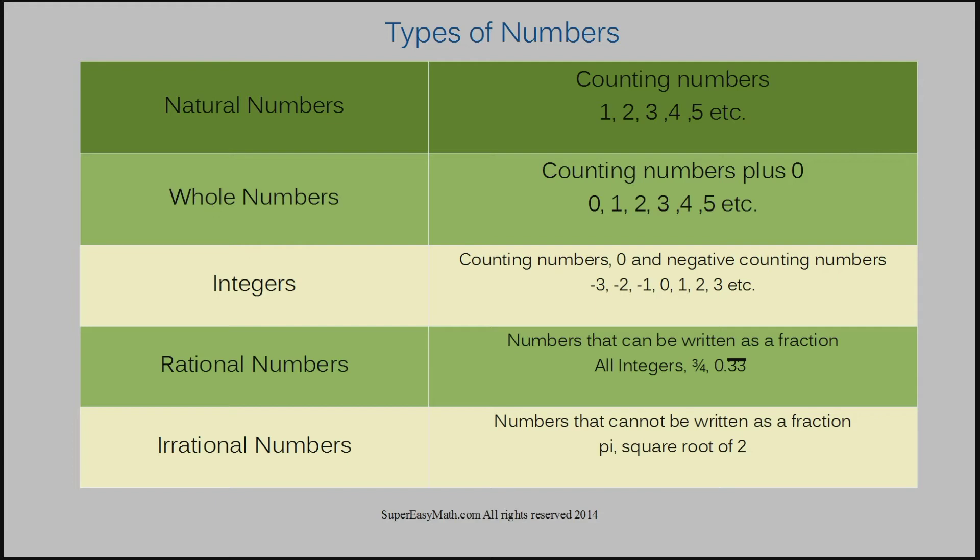The next type of number is an integer. An integer are all the counting numbers, the number zero, and negative counting numbers. So basically all of those natural numbers that you learned to count with - one, two, three, four, five - all of those in their negative version, which is going to be negative one, negative two, negative three, negative four, negative five, all of those numbers in a negative form, the number zero, and the regular counting numbers. So here's some examples: negative three, negative two, negative one, zero, one, two, and three. And these numbers go on forever because just like numbers are infinite and never end when you're dealing with positive numbers, negative numbers are the same way. So these go infinitely out in the negative direction and get smaller, smaller, smaller.